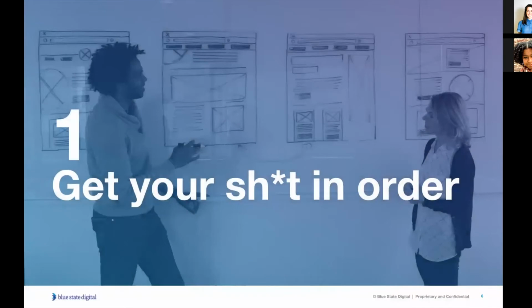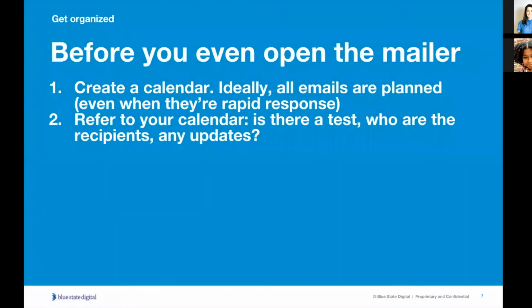All right, so let's get started. First of all, whenever you're going to send an email, it's really important to get your stuff in order, as we might say. And that includes a lot of planning. So the first thing that really brings us a lot of peace of mind here is creating a calendar. Creating that calendar could be as simple as a Google Doc or as complicated as a big presentation or deck. But either way, the idea is that you'll plan out your emails in the most detail you possibly can, which means planning the date, the message, the testing, who the recipients are, and anything else that you might need to know before you get to the mailer.